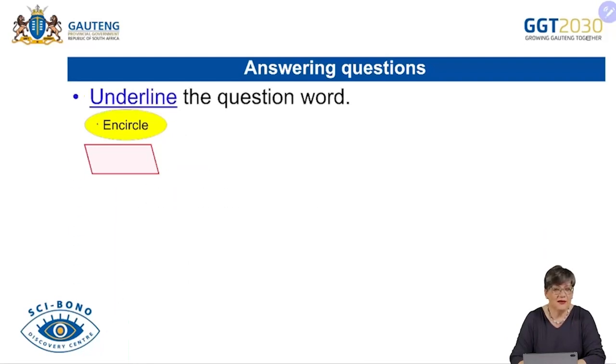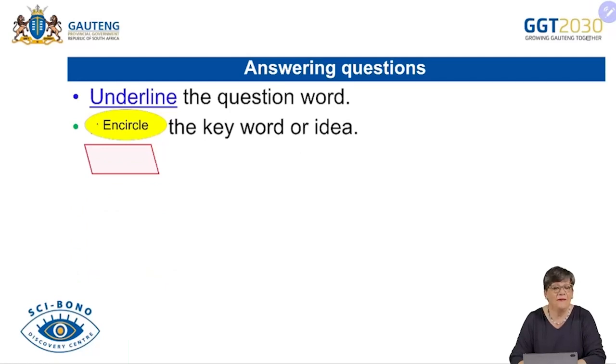But this means you have to have a pen or a pencil or even your highlighter with you when you attack these questions. Now, the very, very first thing you have to do is to find your question word. Your question word will tell you exactly what is expected of you. Those are words like describe, explain, evaluate. So find that word, underline it, make sure you can identify it in your question.